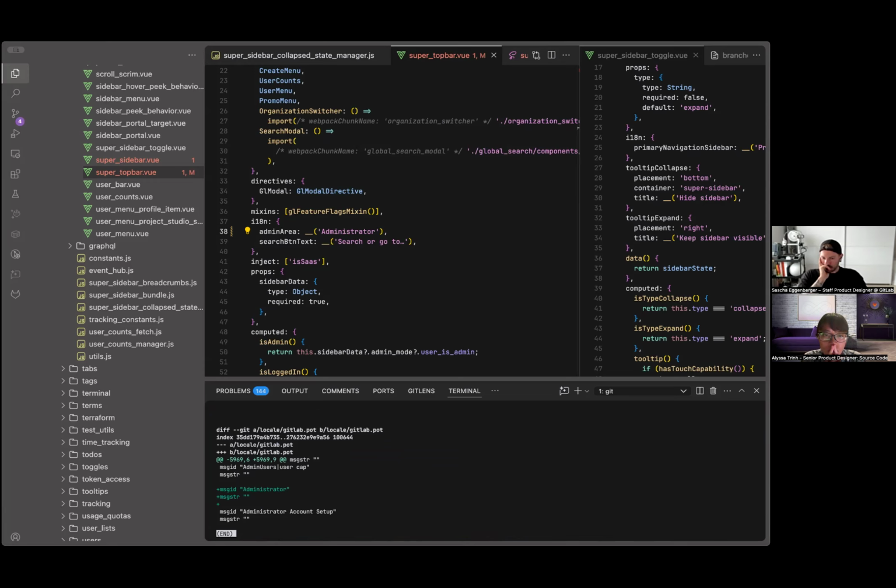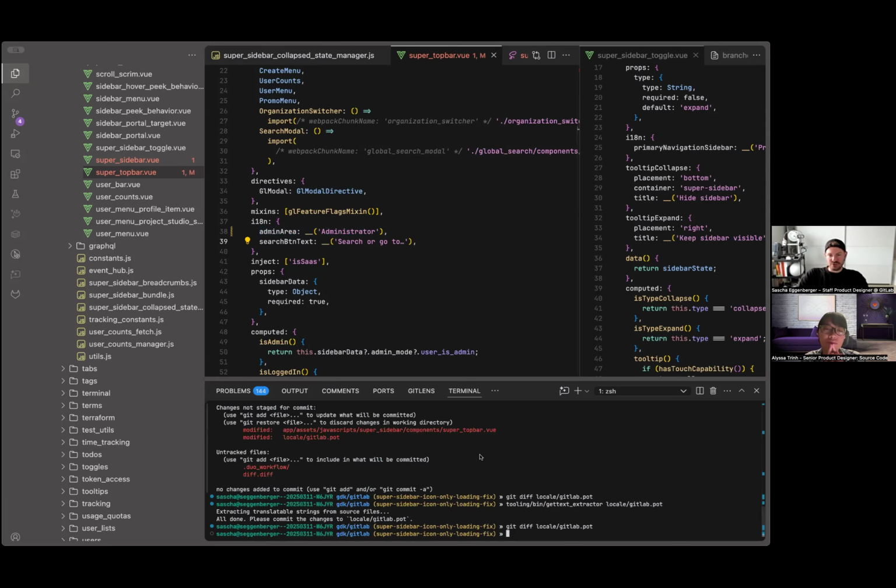oh no, I was wrong. So we don't use the string administrator in the entire user interface. What a bad example. Apologies. But yeah, you get the idea, that's how it works. And then if you want to now commit this change, you just commit both the files: the file you did the change in and the modified translation file.